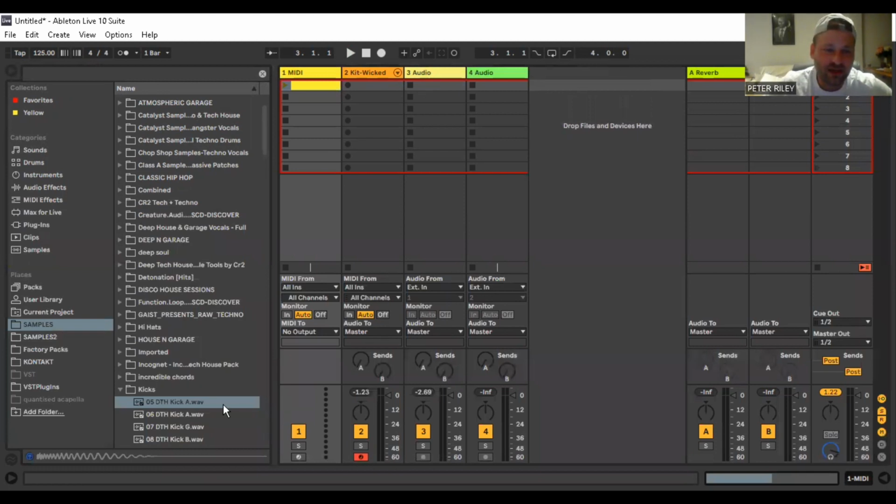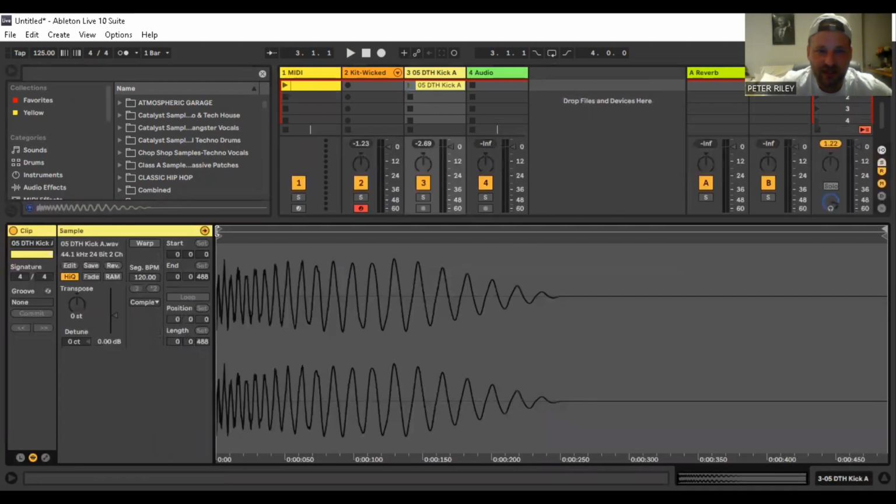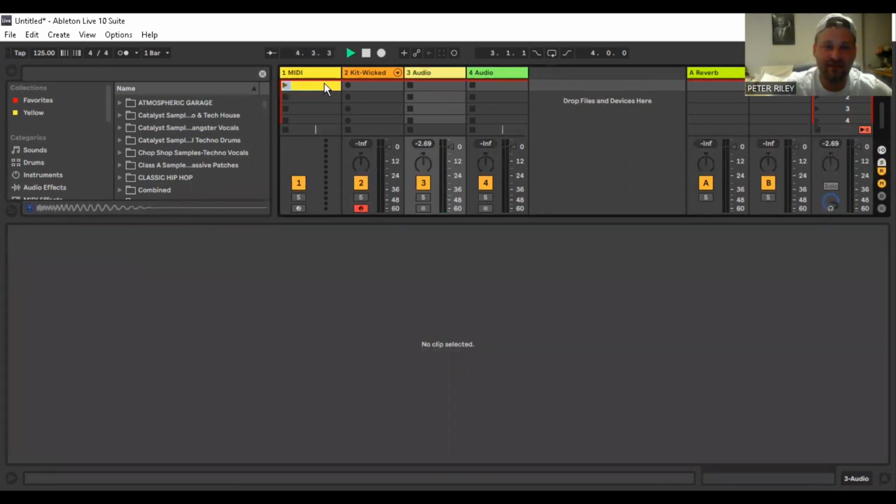Audio, you can't do that. The audio is the size it is. So when I drag this audio kick on and double click it, you'll see that's the audio size. You can extend the length through warping. It's getting a bit complex, but that's the size of it if you were going to drag an audio on. So first and foremost, just understand the difference.